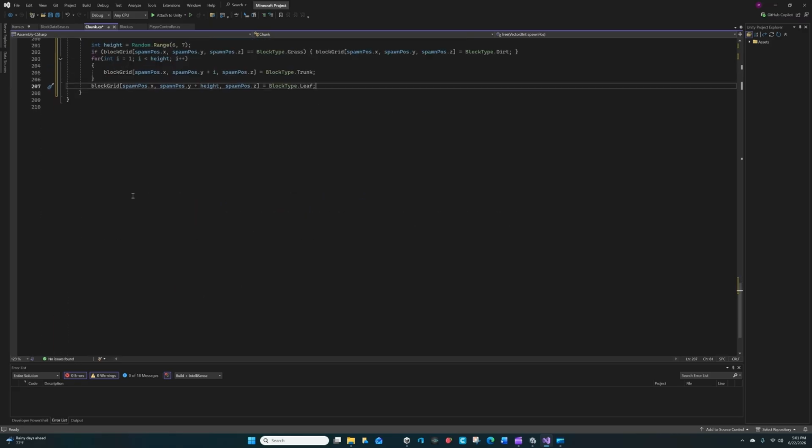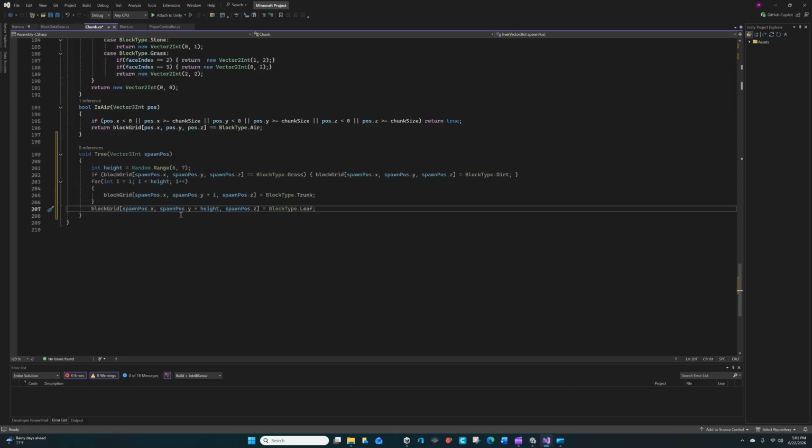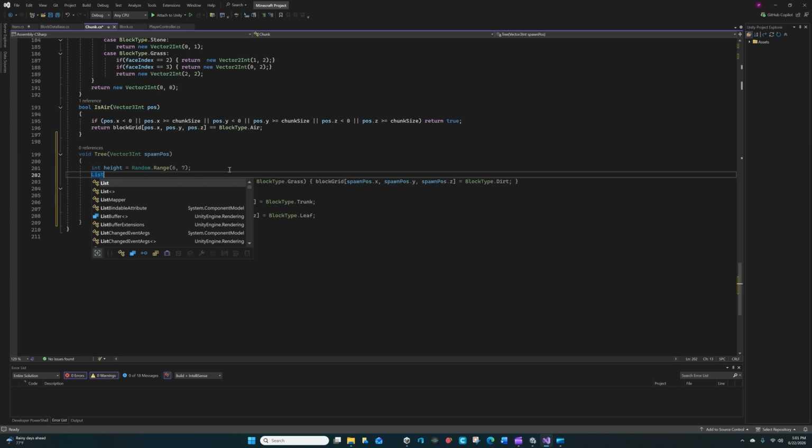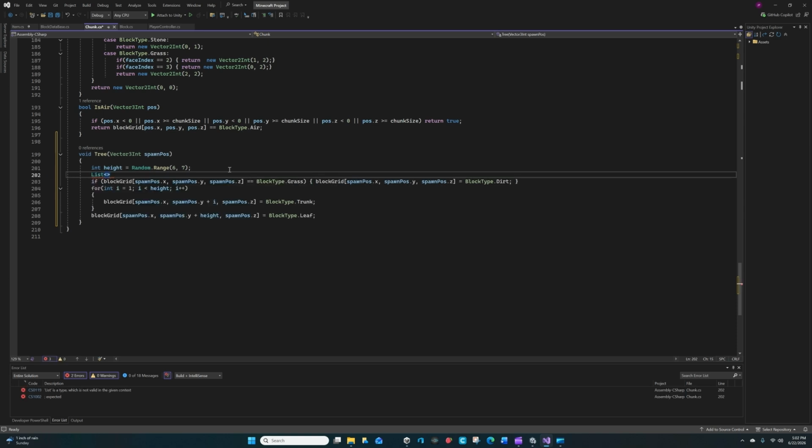That's in all the different directions. So I'll make another list of type vector 2.